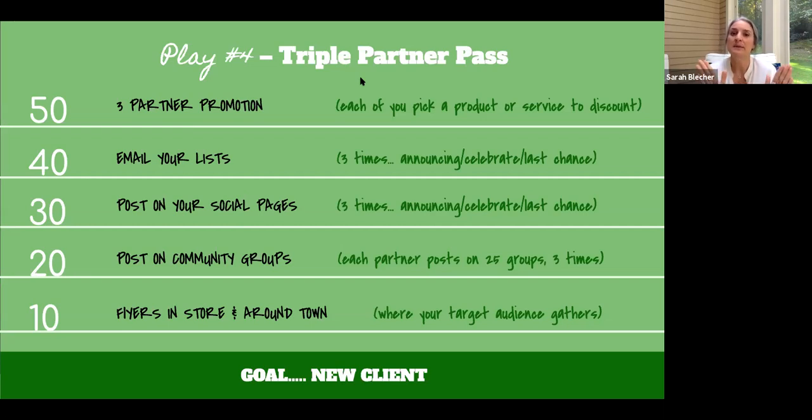So this play, number 4, is probably one of the most effective. There's a lot of credibility there. Trust happens very quickly. And you'll hear a lot, if you read about marketing online, about relationship building. What they mean is just touch points. How many times have you been in front of somebody?